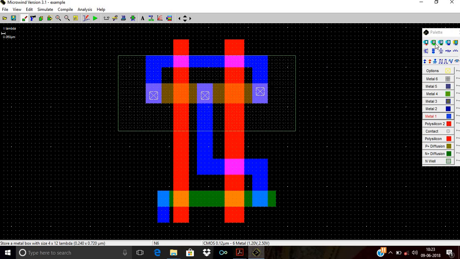After that, put the contact and contact here. Okay, now this contact, I have to increase the size. Okay, put the contact here again.